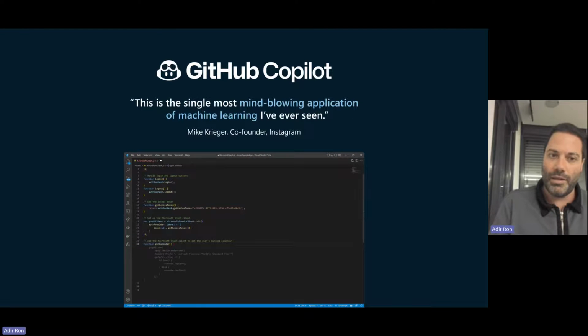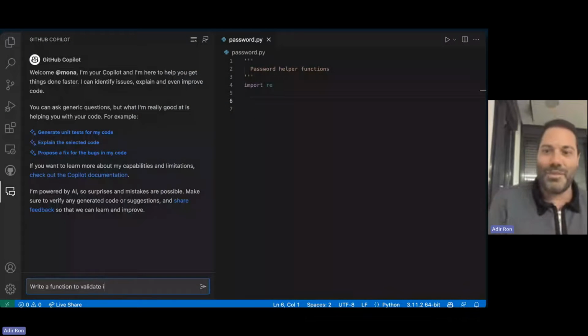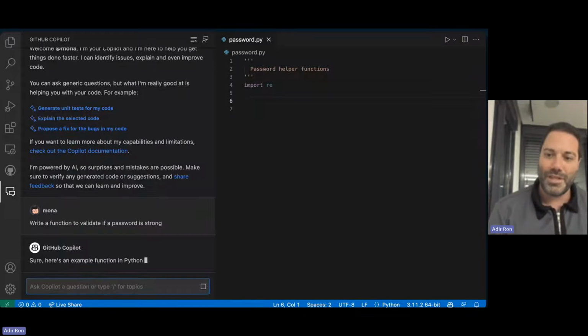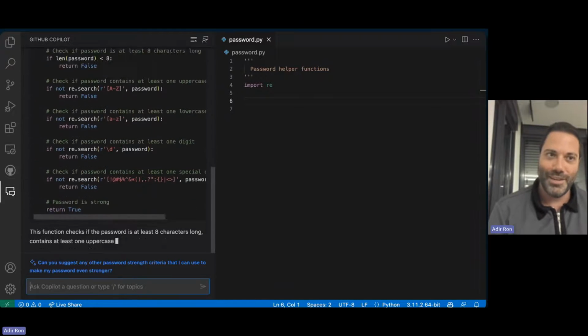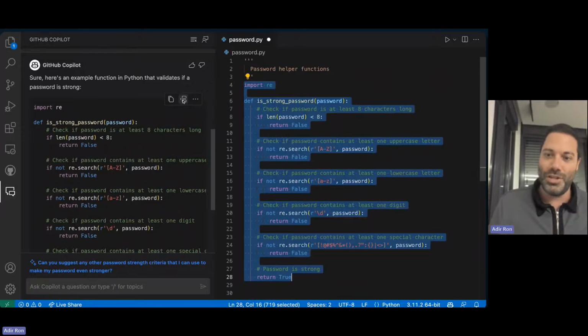So let's see an example of what AI Copilot actually does. If you haven't seen it, and again, I would strongly urge you to start using it for your developers in terms of productivity. So look at this, and I would say this is some of the most sophisticated UX that you've ever seen. There's GitHub Copilot on the one side, there's the traditional UX on the other side, and there's a line in the middle.